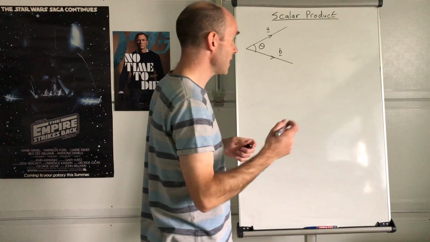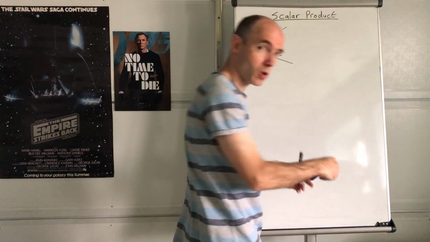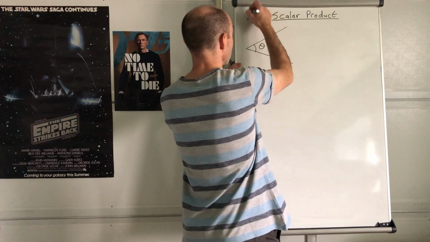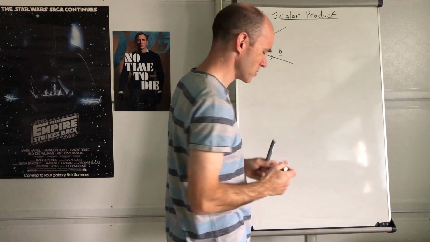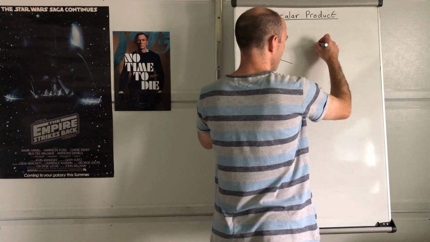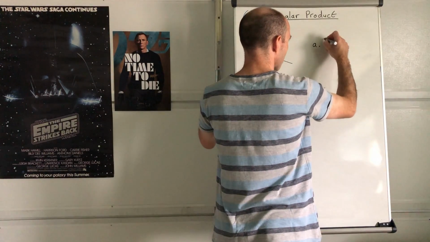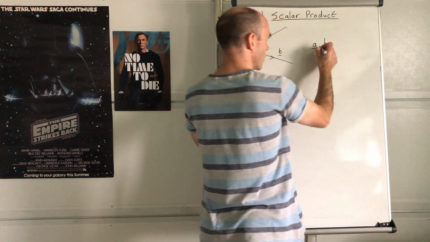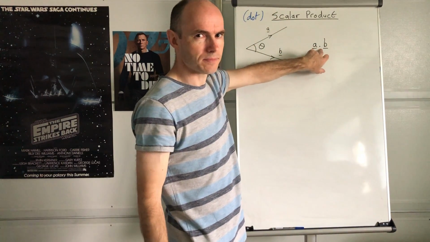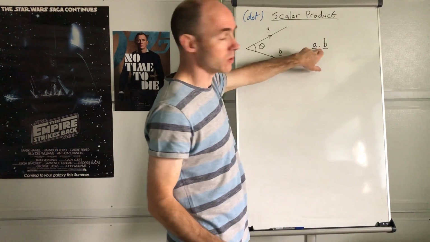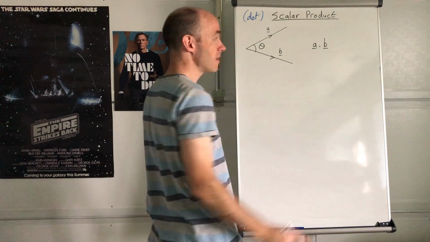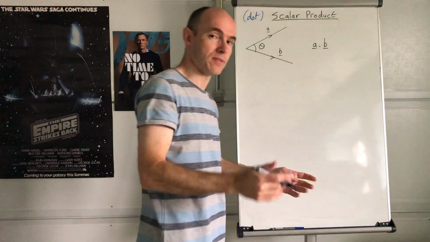Now, the scalar product is sometimes called the dot product. Instead of the word scalar product, you could use the term dot product. Scalar is the mathematical term, dot is just short. Why is it called the dot product? Because we write the scalar product like this: A dot B. That is not a multiplication dot, that is a scalar product dot. So if a question says find that, it means find the scalar product.